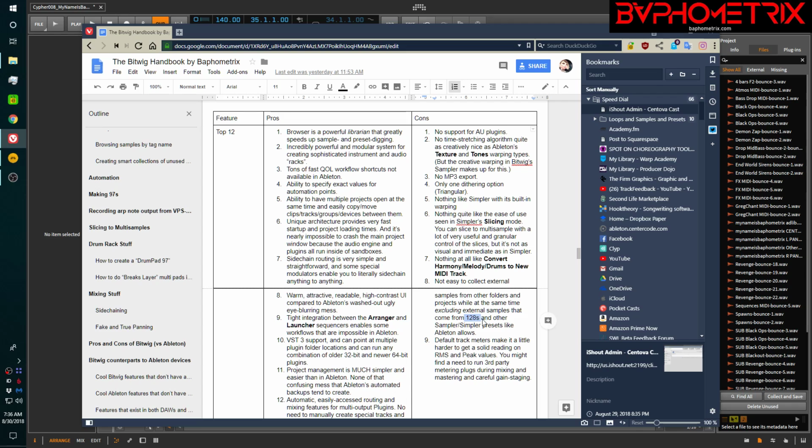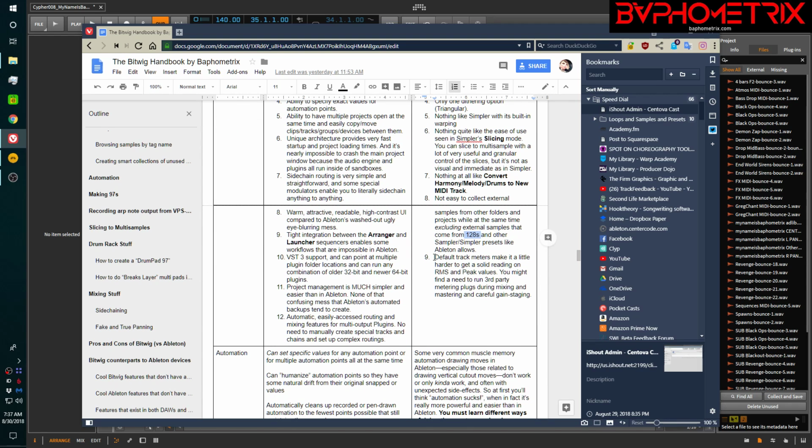Bitwig, unfortunately, has no way to just automatically exclude things that are coming from the user library. It is a little bit of a pain in the ass. I keep putting in feature requests with Bitwig saying you really need to give us this ability because of 128s and other reasons. So hopefully someday they'll add this, but right now they don't. So you have to get a little creative in the way that you collect files into your project folder, and archive a project if you use a lot of 128s. It's not like you can't work around it, but it's a pain to work around. I'm not going to sugarcoat that.